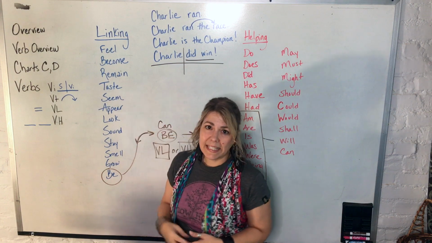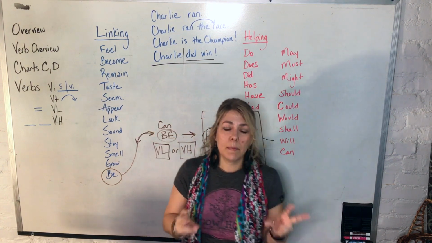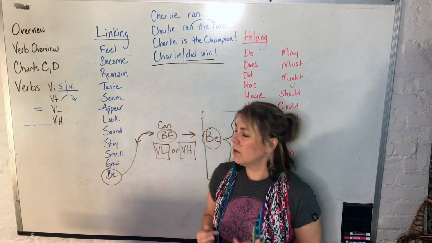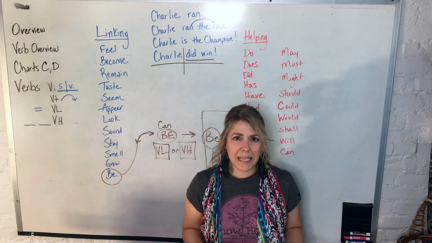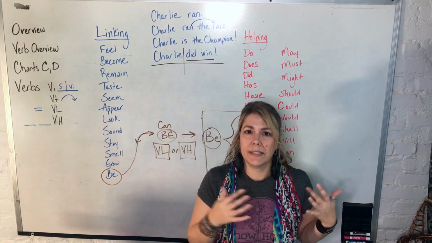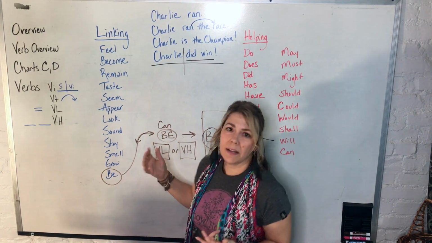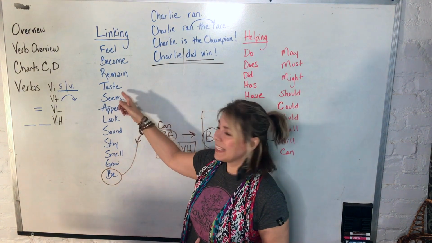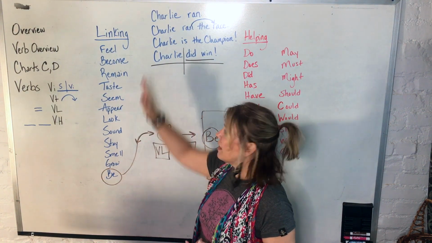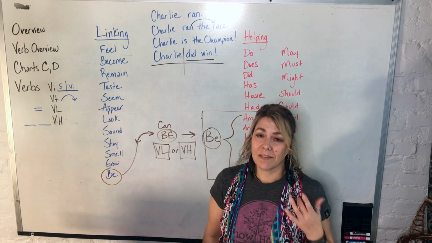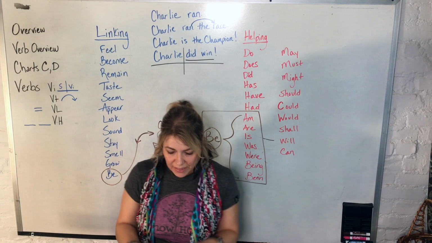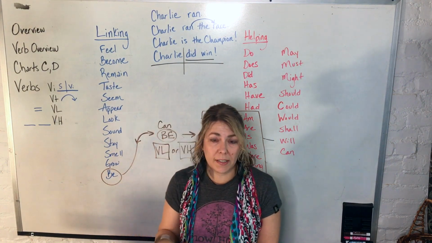What if I said tasted? Because I just went to a fancy restaurant and they put rose petals on my salad and it was delicious. And I said, oh, the rose tastes sweet. Roses do not have taste buds. So the rose is not doing the tasting. So in this case, taste is just a fancy is. Okay, so you can have a lot of fun with that list with your children. Okay, I think we're getting somewhere. Let's go to the rest of chart C.